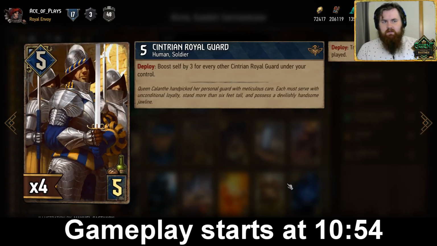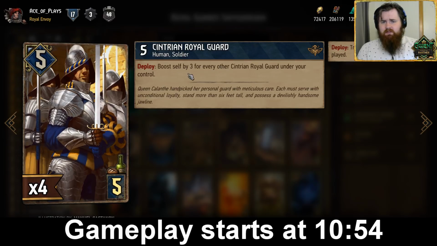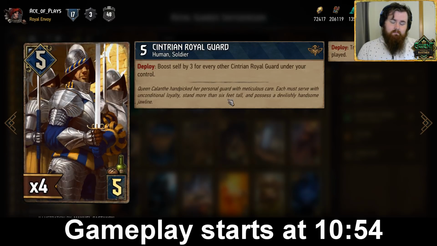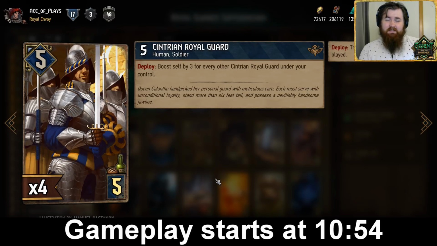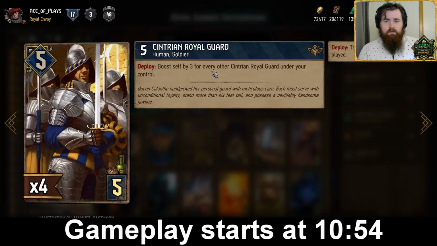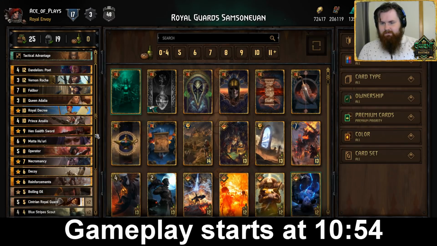And the big boys themselves. If you're not aware what this card does, it's a 5 for 5, already not the worst card in the world. Deploy: boost self by 3 for every other Sintron Royal Guard under your control. So you get one, the opponent gets one, that's fine. Unless they kill the one you have on the board, which isn't even that high of a priority target, technically, because it's not an engine, it's not an important unit besides the boost here. But if it survives, you can just play this guy from your hand for 8 points. And if he survives, and the other one survives, whew, 11 points on the next one.